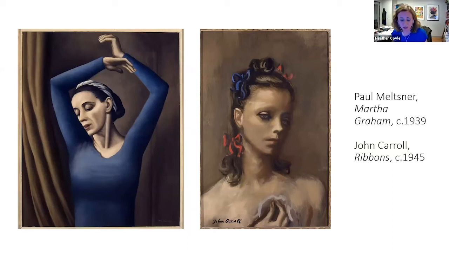Carroll actually made a lithograph of this subject, Ribbons. It's equally dreadful. And the subject here is probably his wife, Pinky, although she doesn't look very cheerful and pinky in this picture. Carroll won a purchase prize from the Pennsylvania Academy that allowed him to study in Europe in 1925. And upon his return, he taught at the Art Students League of New York and received a Guggenheim Fellowship.